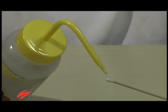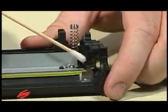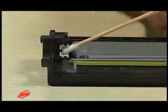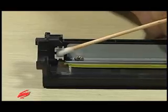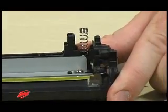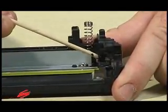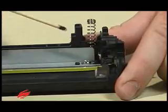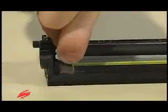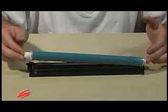Clean the PCR saddles with a cotton swab soaked with 91 to 99% isopropyl alcohol. Use the wooden end of a swab to apply a small amount of conductive grease to the black saddle. Install the PCR into the saddles. Install the drum.